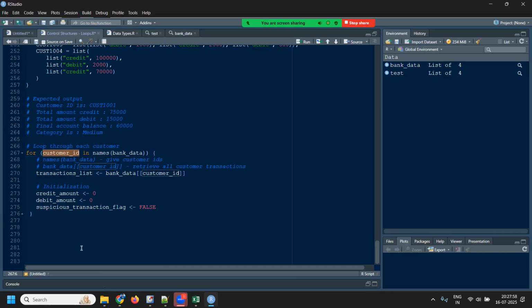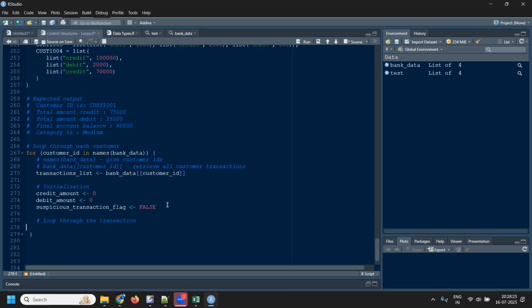I found each customer. For each customer, I have the list. Now, I need to go through each of the list because this list contains the debit and credit. If it is going to be a debit, I need to do something. If it is going to be a credit, I need to do something. Correct? So now I need to loop through the transactions.